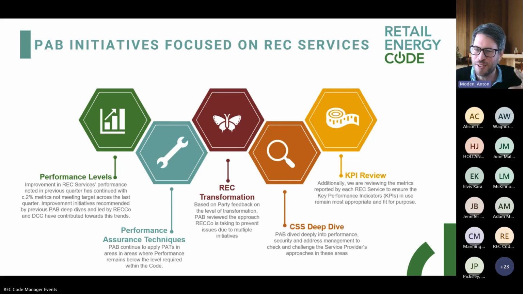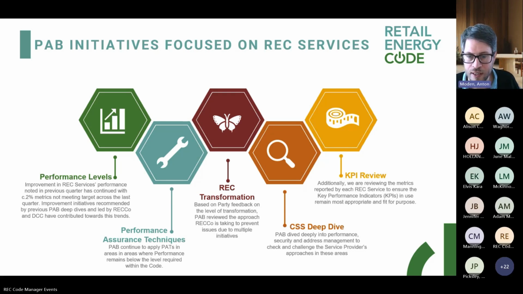Now that doesn't mean that this is George Bush's mission accomplished, is it? That's a 2% improvement. I think there's still more to be done, and there are improvement initiatives there that require some step changes. Our key activity has been trying to look at this either annually for the lower risk services or biannually for the higher risk services, holistically, to see what the trend is, to see if the PAB needs to intervene in any of those areas.